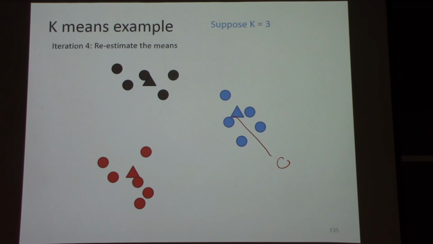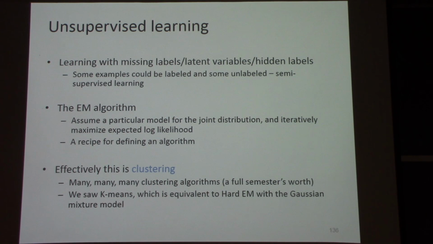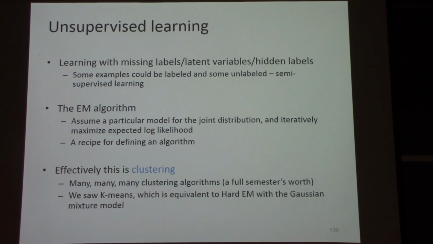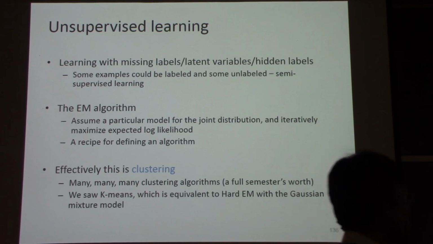There are many such heuristics, and one important question that shows up with clustering is, how do you even evaluate? I just come up with some coloring, who said this is correct? Alright, so let me wind up with a general comment about unsupervised learning. Unsupervised learning is a vast topic, and we barely even scratch the surface at this point.